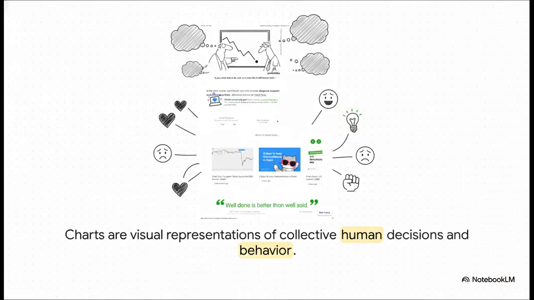So let's not forget, at the end of the day, behind every single little tick up or down on these charts, there's a person making a choice based on their own hopes, their own fears, and what they believe is going to happen next. It's really just a very human story.